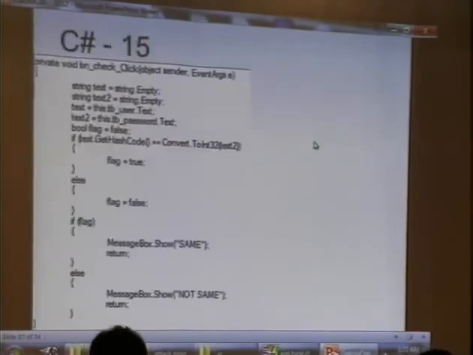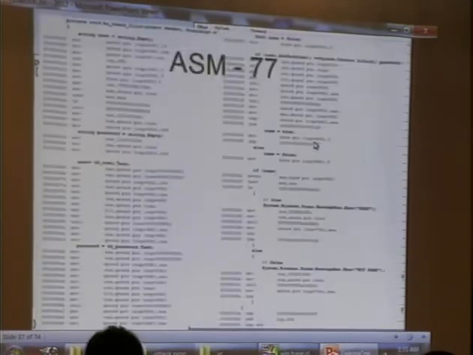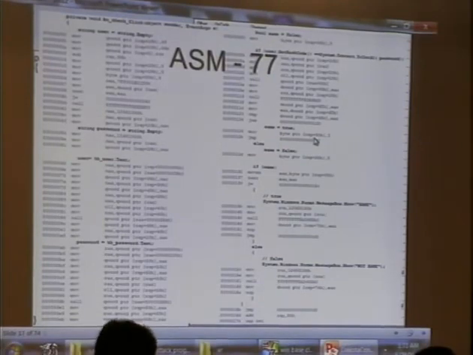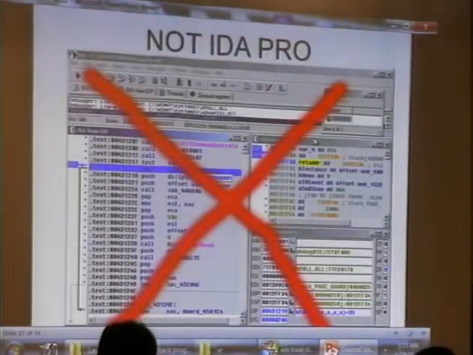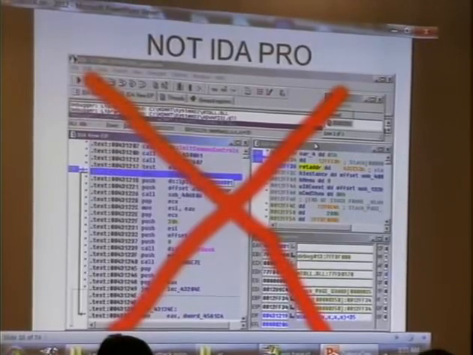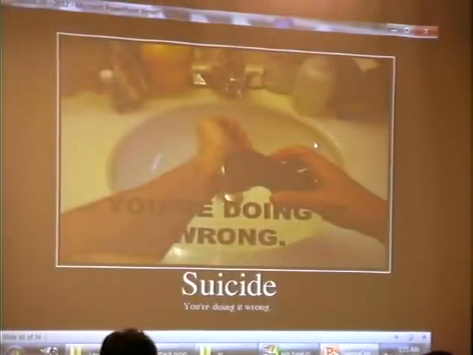So when I say 15 lines of C#, it comes out fairly readable. You can quickly peruse it, see what it did, figure out if it's malicious, vulnerable. The 34 lines of IL, a little more to read, you have to know IL, and it gets a little more ambiguous. And then once you get to assembly code, even if you know assembly code well, it just gets bloated, and now you have to spend a lot of time processing what it does and does not do at any given moment. And so that's why IDA Pro just isn't the tool for this, because you don't want to be doing 77 lines of processing for 13 lines of input. Because if you do, your projects will just lead you nowhere and it'll just be painful.